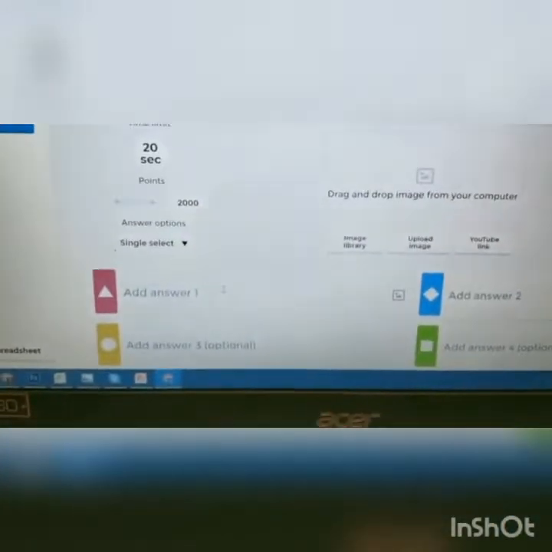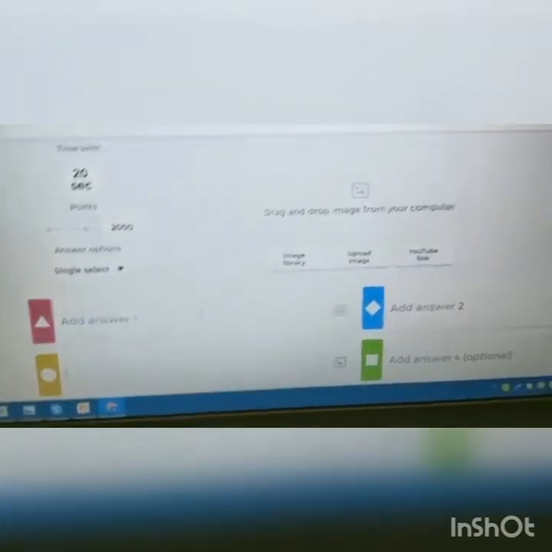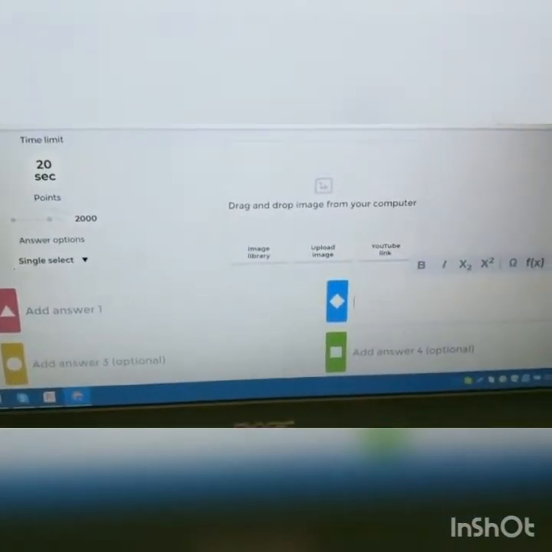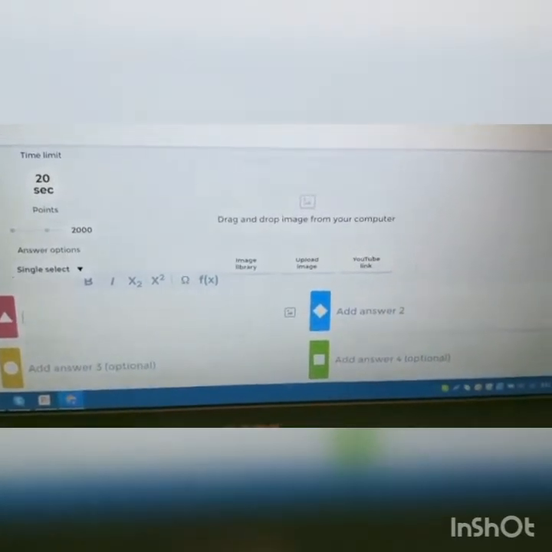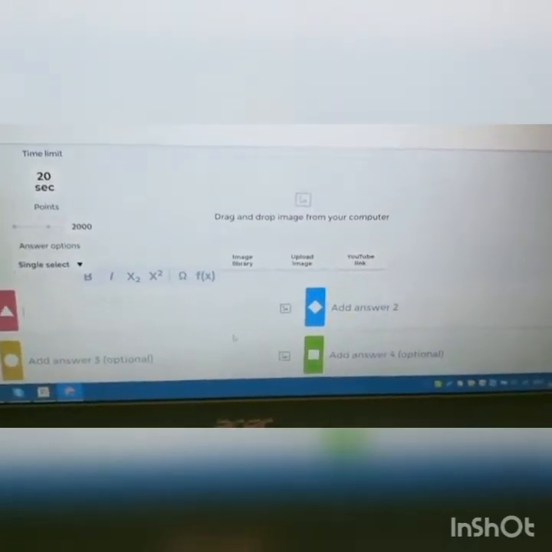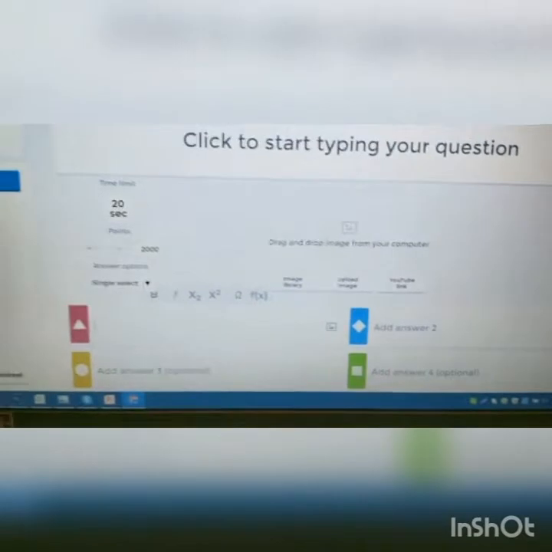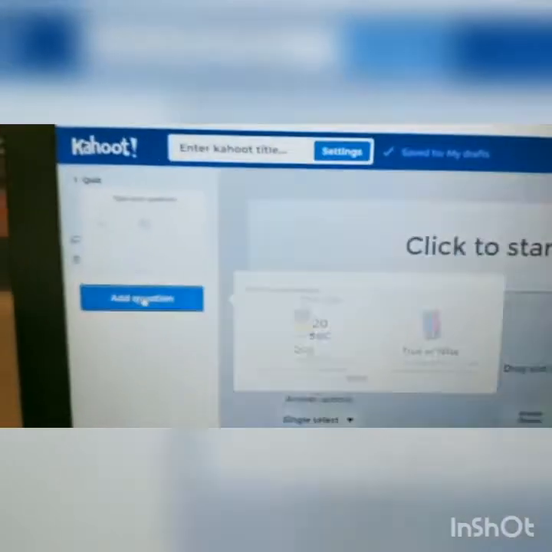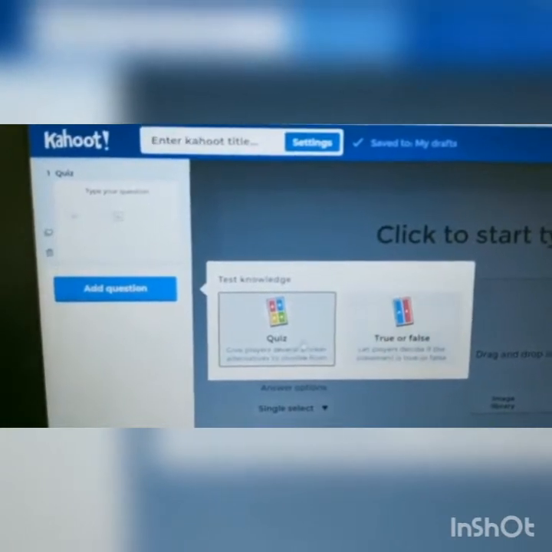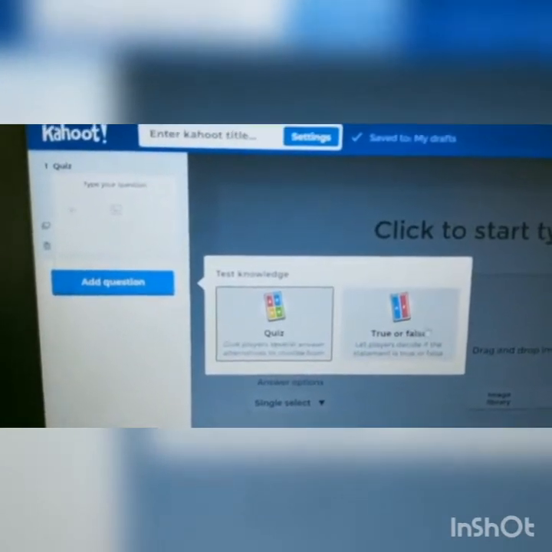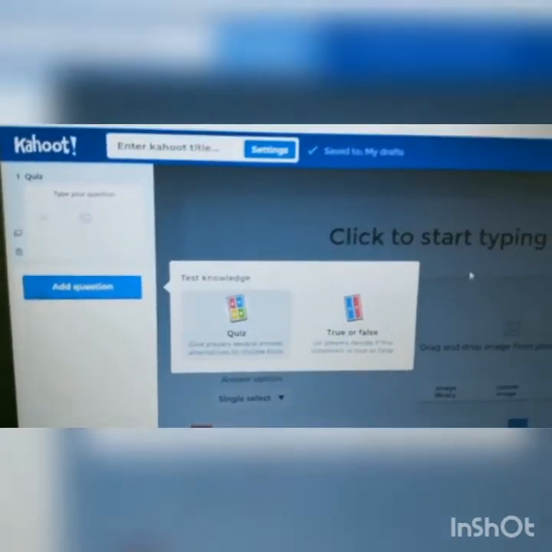And these are variants: answer one, answer second, and so on. And add questions. We can choose other variants, quiz, true or false, and others, and so on.